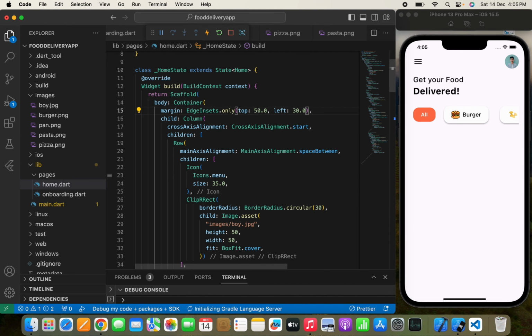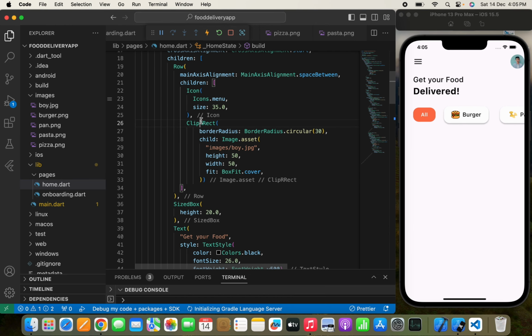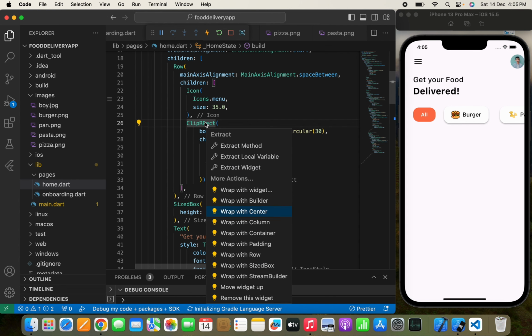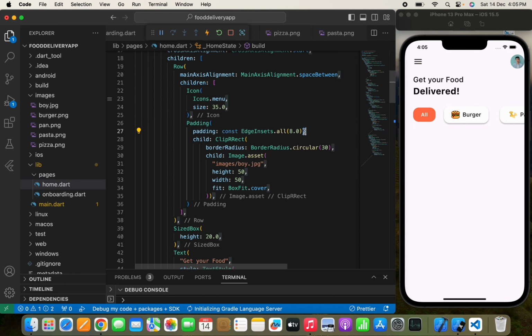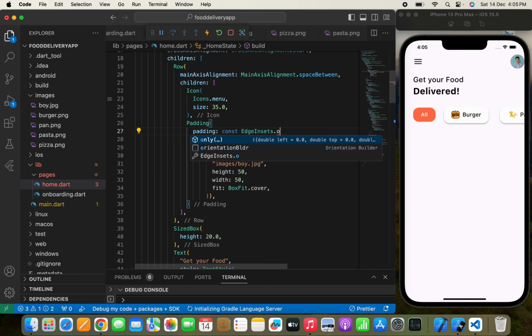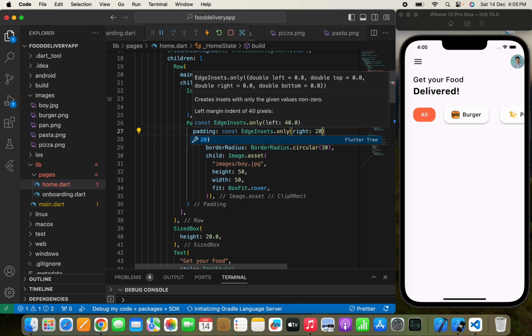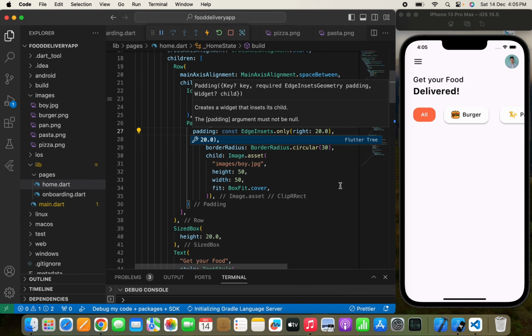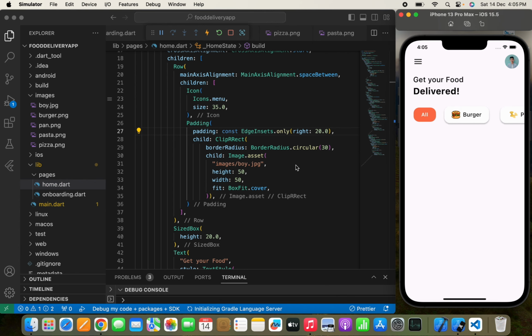So let me remove this from the right position, and here I can simply wrap it with a Padding widget, and we'll write EdgeInsets.only from the right. Let's pass 20.0. Yeah, now it's okay, I guess. Yeah, now it looks good.